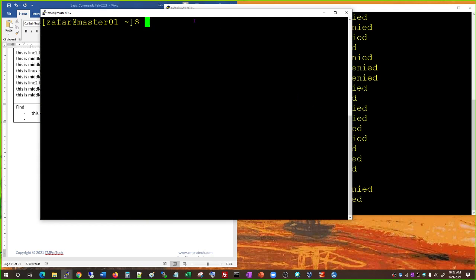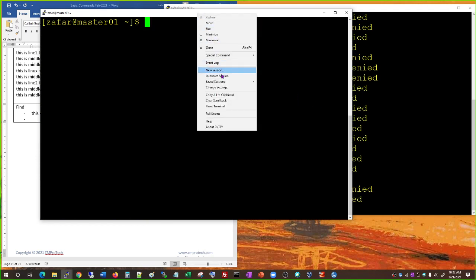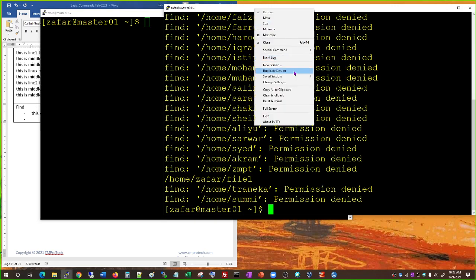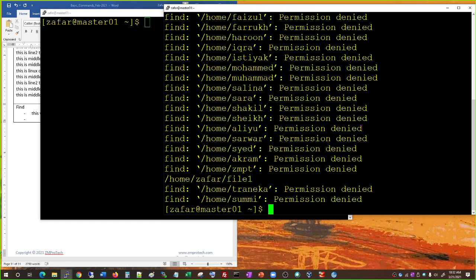Alright guys, if you want, you could open many windows for the same session. You could have like 2 windows open. If you want one more, go ahead and open like this, duplicate session. It will open a window for you. I'm going to run the same exact command here.